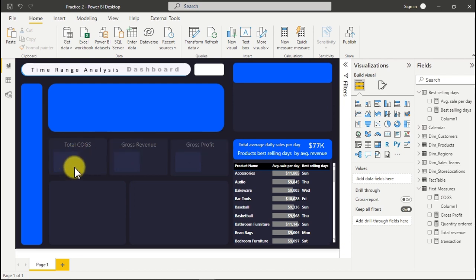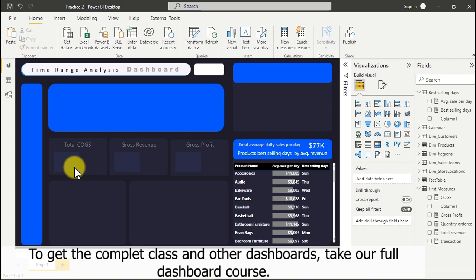Okay, the next thing we're going to do right now is to actually add some images. That is going to be very important. So you have it in the file you have downloaded, and I've shown you this website in the previous videos on how you can actually get so many icons that will definitely transform your dashboard to the next level.